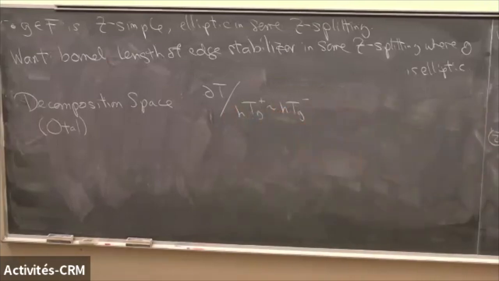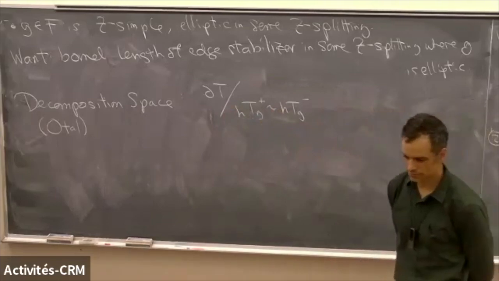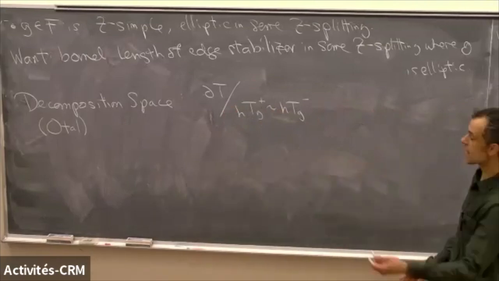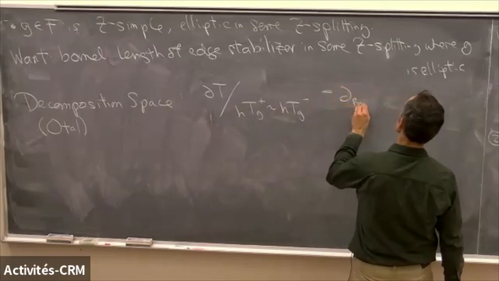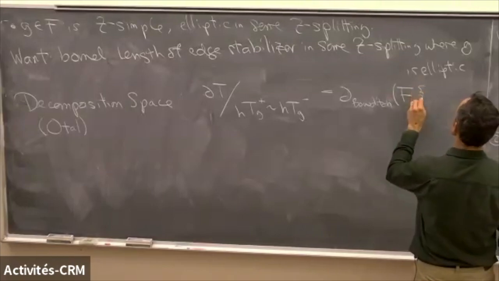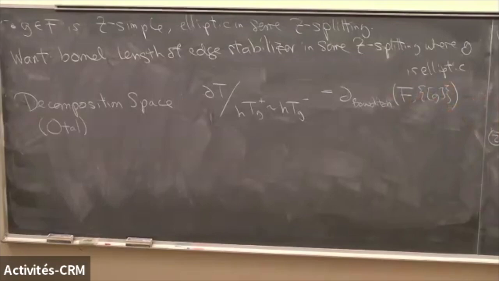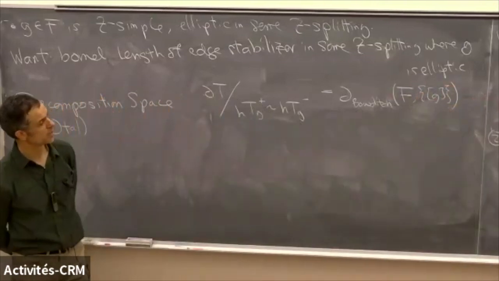So I just crush the boundary by taking all of the axes of my element G and identifying them to a point. Well, individually, each one to a point. Okay. And it turns out that this is actually the Bowditch boundary of F, when I think about it as a relatively hyperbolic group with respect to the subgroup G. So assume G is not a proper power here. So this is really just the boundary of this relatively hyperbolic group.